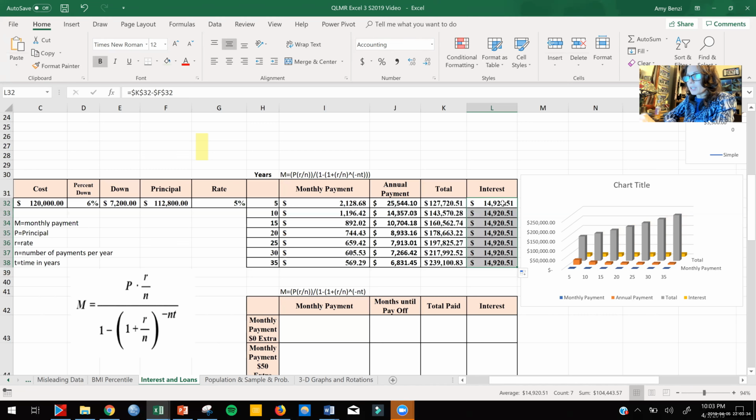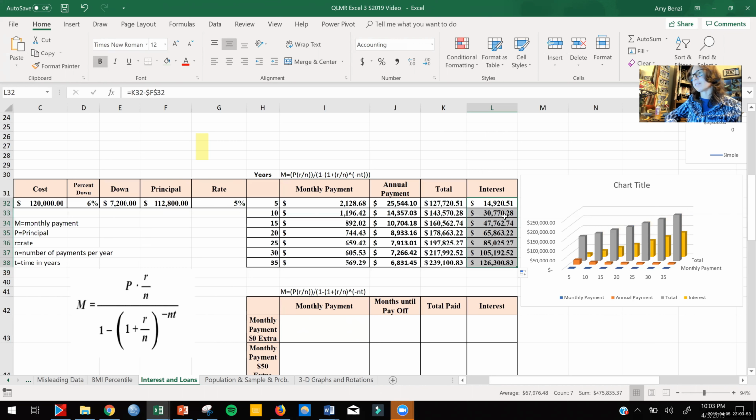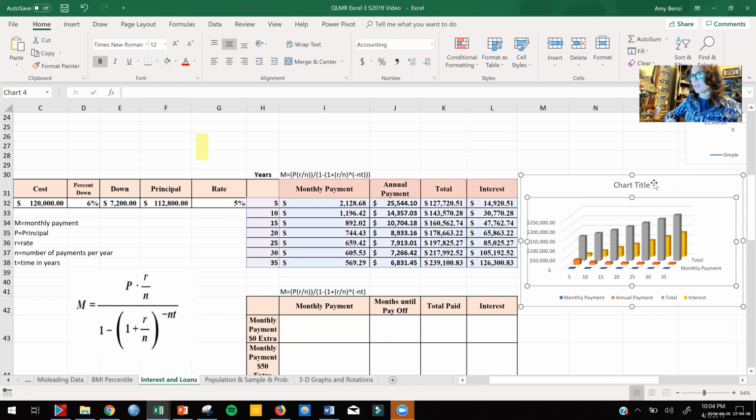All right, so let's see. I locked in a cell I was not supposed to lock in. And it is because my total amount does need to change. I want that to go down with them. All right, there we go. That looks much better. So here you can see that my total is changing, but my principal amount is not. Okay, good, you guys. So this looks more like it's supposed to look.